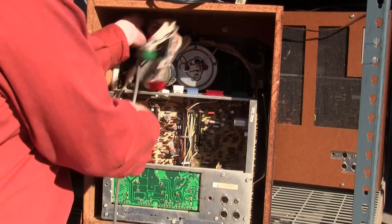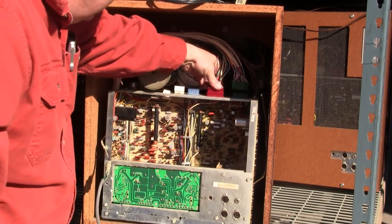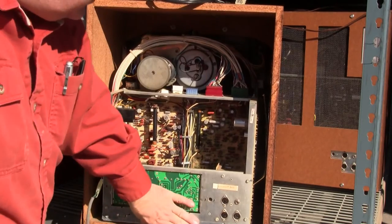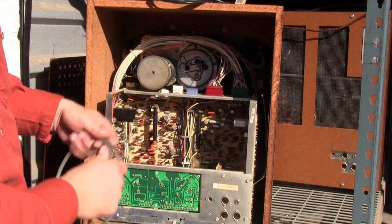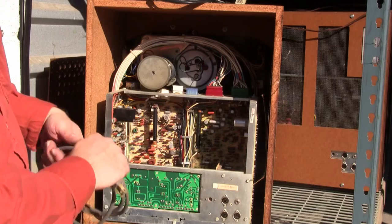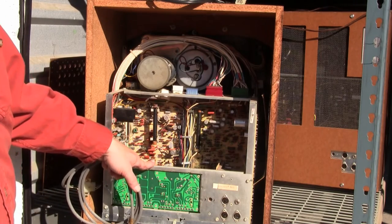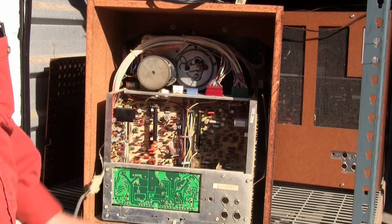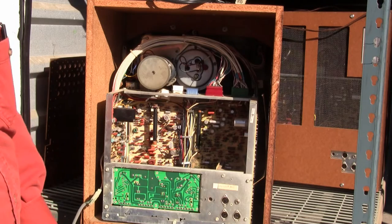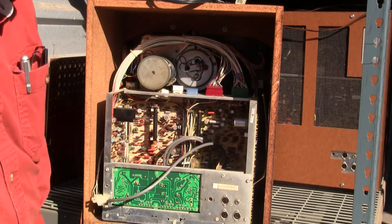These really tear it up. They nicely color-coded the connectors — red, green, and blue — and we'll hook these back up. This made service, from a television repairman's point of view, much easier. For instance, he could come to your house, and if you had an electronic issue, he could pull the fish tank and take it back to the shop where he would have a second deck and troubleshoot it, without taking an entire 25-inch console color television with him. Those things are heavy.